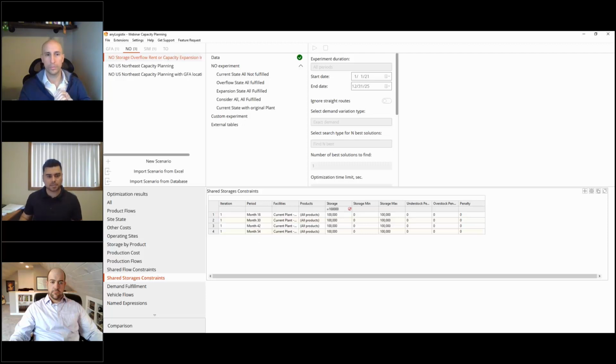Okay. So what can we do here, guys? We have a few things. We could expand the current site and invest in it to build more storage, maybe go from 100 to 250,000 units. Obviously that would require an investment. For this particular demo, let's say it would be $1 million to invest in that.